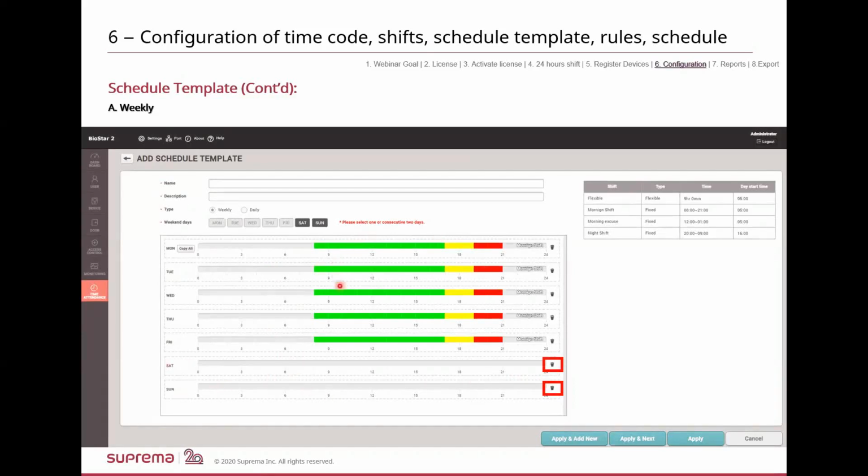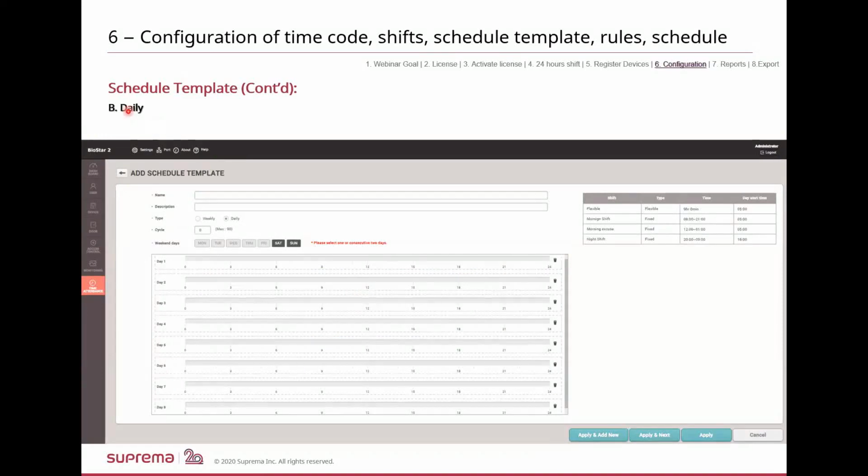Then this is your template: every day in this template, work should be from 8 a.m. to 7 p.m., with overtime for the next 2 hours multiplied by 1.5 and overtime multiplied by 2 in the next 2 hours, for Monday, Tuesday, Wednesday, Thursday, and Friday, and this cycle will be repeated every week.